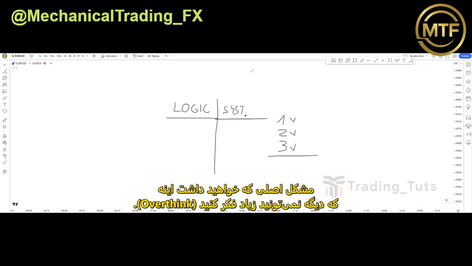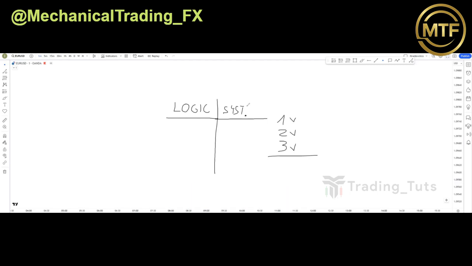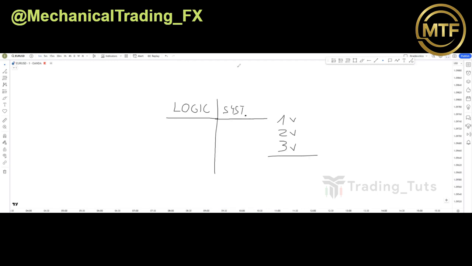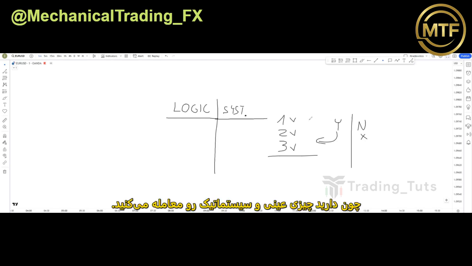The main pro you're going to have is that you cannot overthink anymore, because trading the way I trade is as simple as black or white. So you're going to have just: does it follow your rules? So yes, if it follows your rules, you're just going to end up placing your trade. And if it's a no, you don't place your trade. You don't have to think about the scenario you're inside, don't have to think about anything else. You trade something objective and systematical.